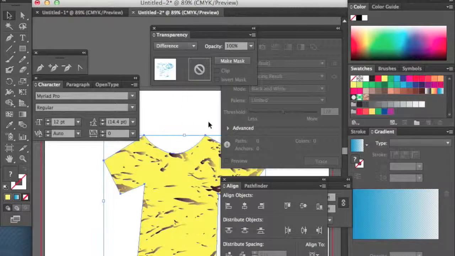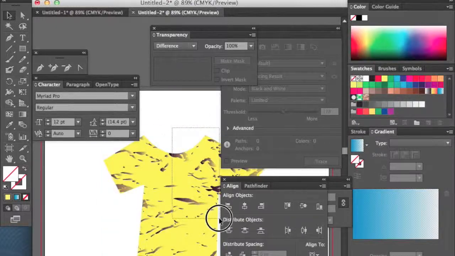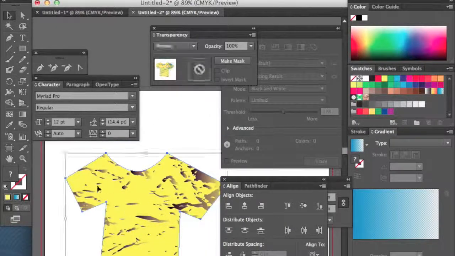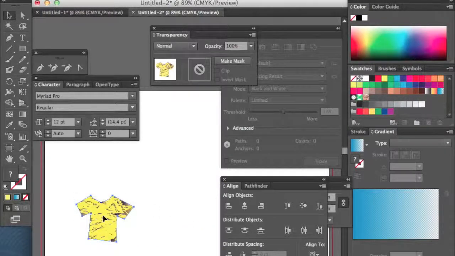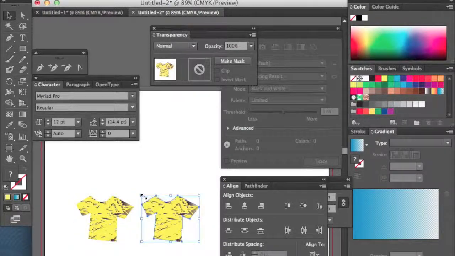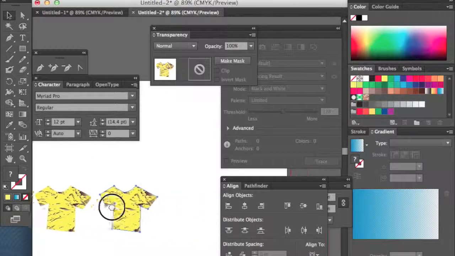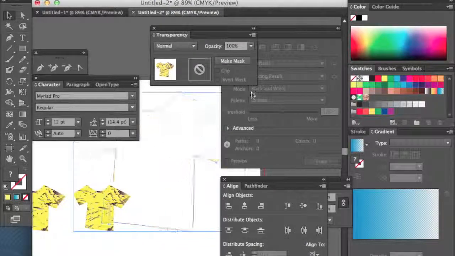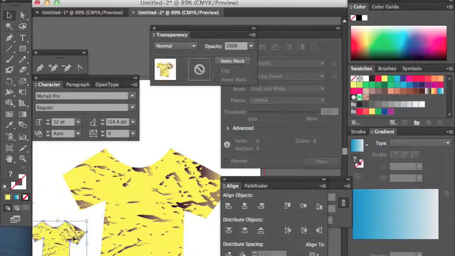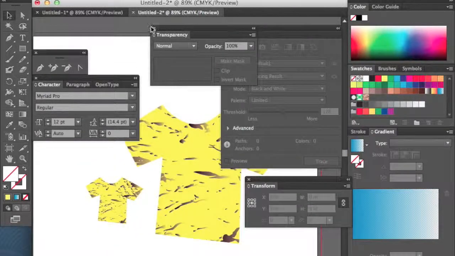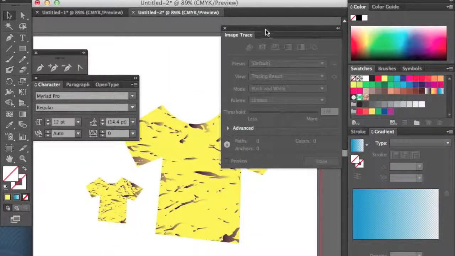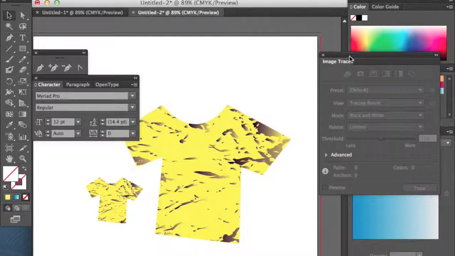So it gives you all kinds of options for blending, and it lets you add texture that's vector. Now this is infinitely scalable, so if I were to group this and scale it down, or scale it up, I don't lose any kind of resolution because there is no resolution to use since it's a vector. So that's why it's neat.